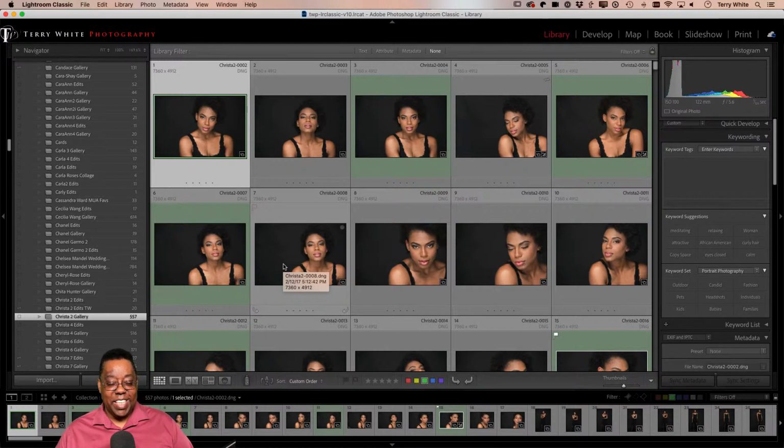The Krista 2 shoot ended up with 557 frames. Out of those 557 frames, I liked some, she picked some, the makeup artist might have picked some, and so forth. But this is typically where you end up. You've eliminated all your horrible shots, your eyes closed, the flash didn't fire, whatever went wrong. You probably got rid of those and you ended up with these as your potentials.